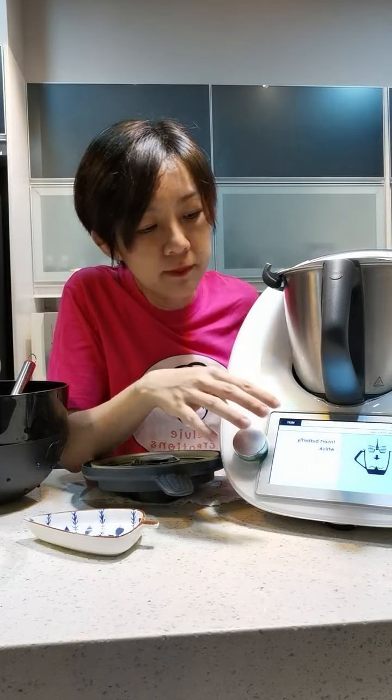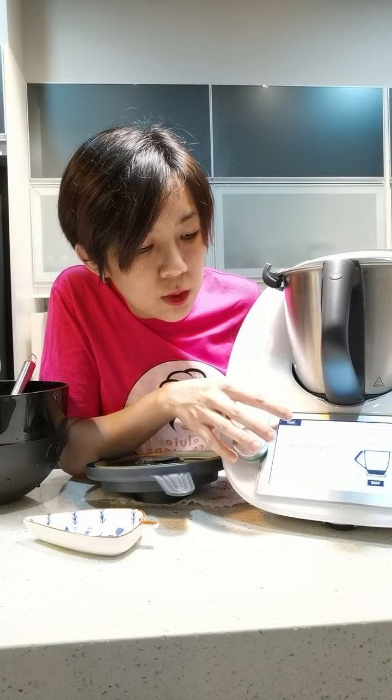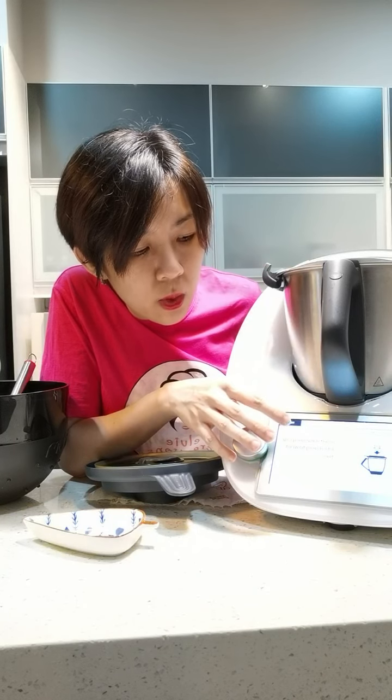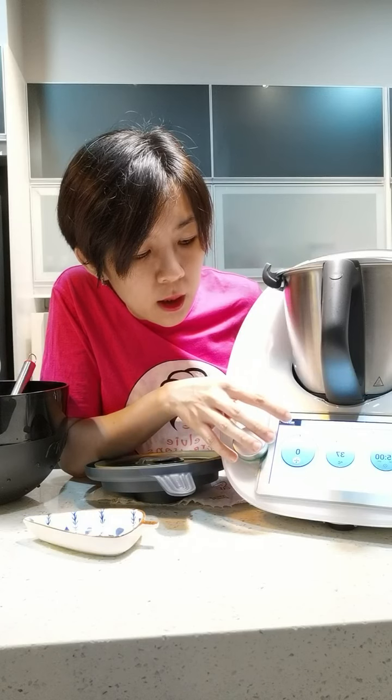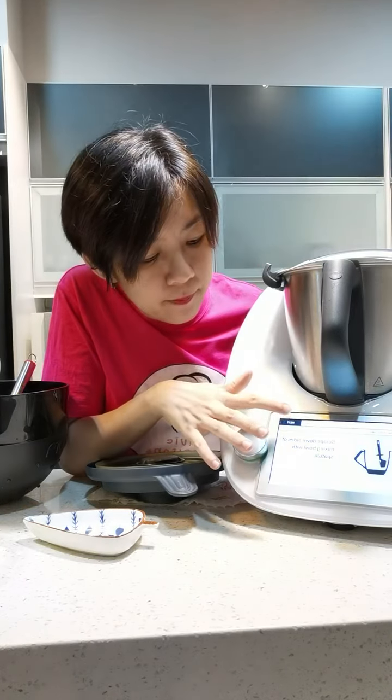Wait, let me see again. Insert already. 7 egg yolks. Oh, I don't want the 7 egg yolks first. 150 custard sugar. Oh, this one, egg yolk. I want egg white. See, this one has 47 steps, including closing the lid. Probably minus a bit, it will be 30 steps.